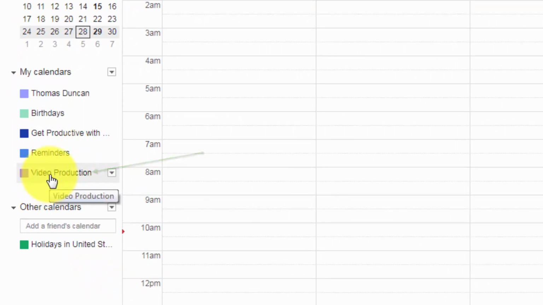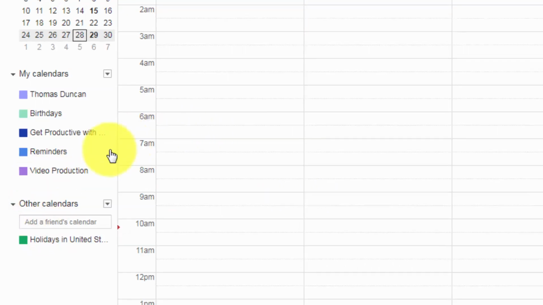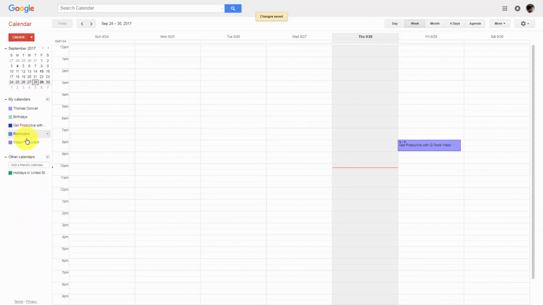We can choose to toggle that calendar off and on by clicking the link, making it available, so that we can see the events at a glance, or we can choose not to see the events at a glance. What we can also do is view a calendar that a friend makes public. We can do that by placing their email address inside of this area, and we'll be able to see the public portion of their calendar.